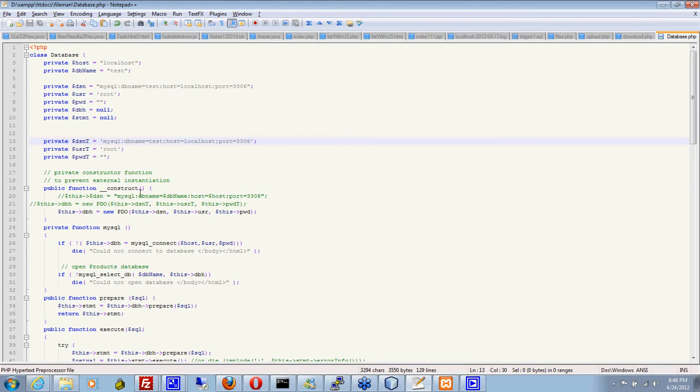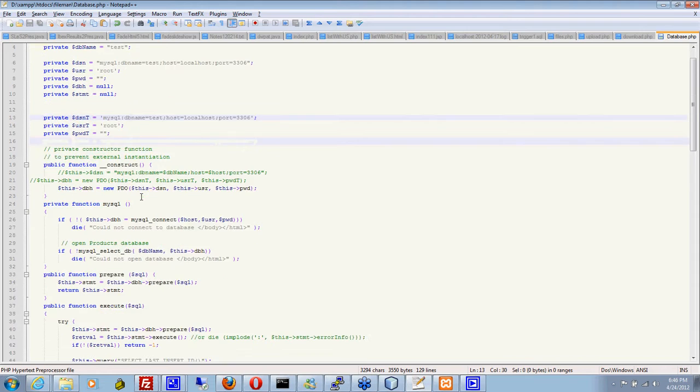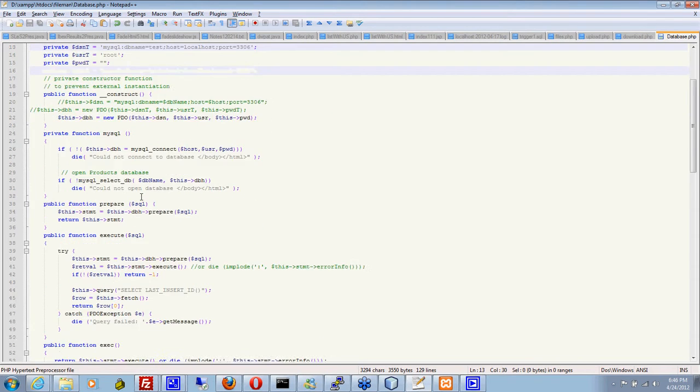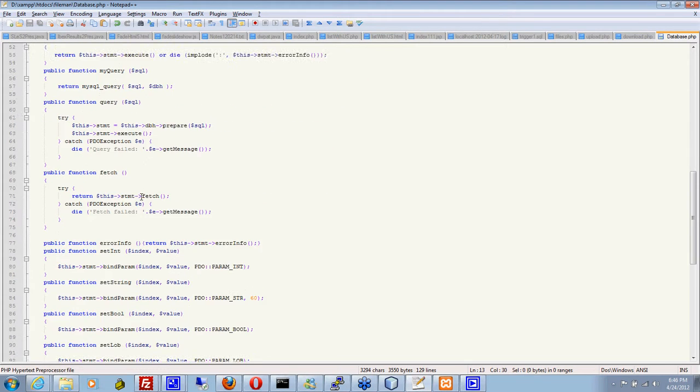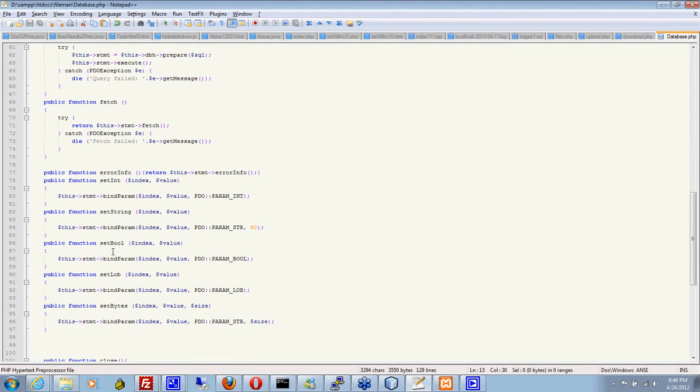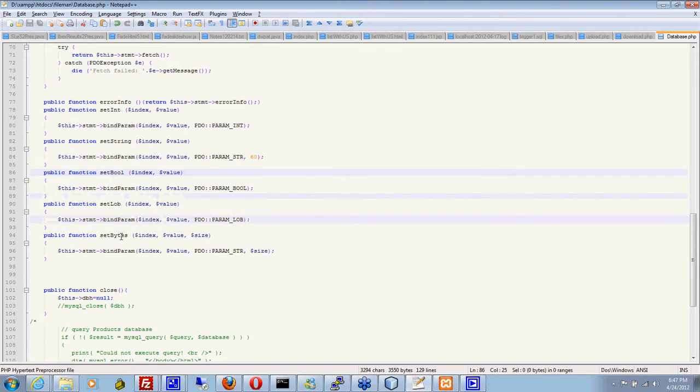Internally, it's doing a lot of stuff and streamlining it, which makes it a lot easier to use. I'm also using set methods, Java-like or object-oriented-like set methods, instead of the find parameter. This actually uses less typing as well.